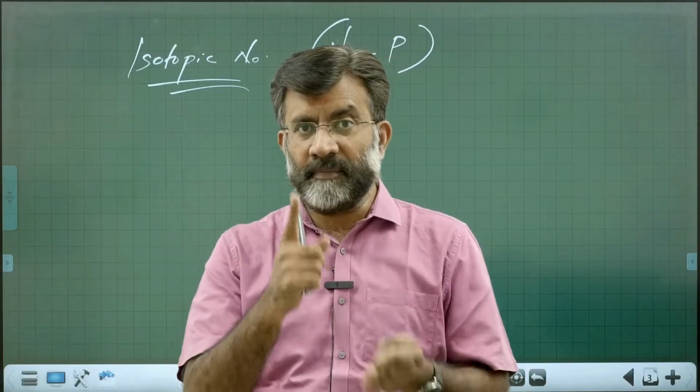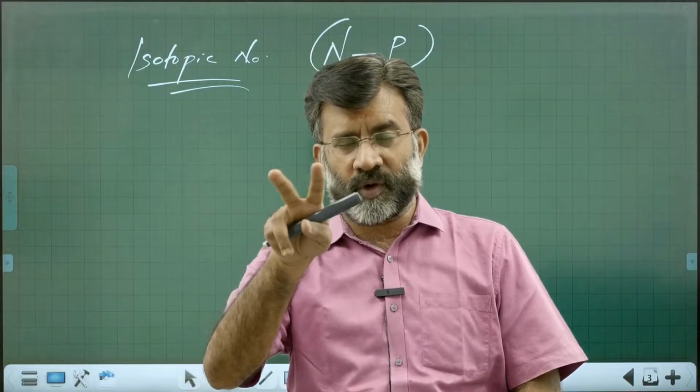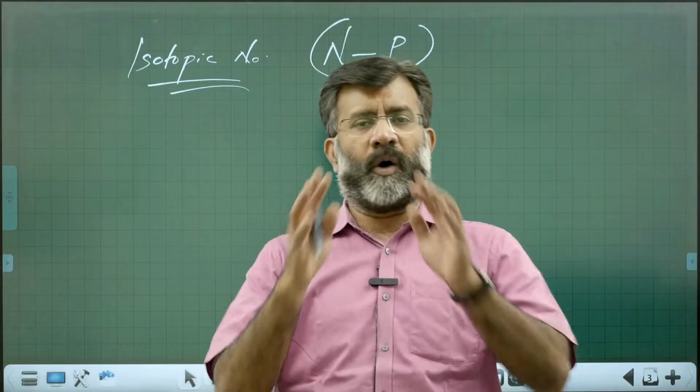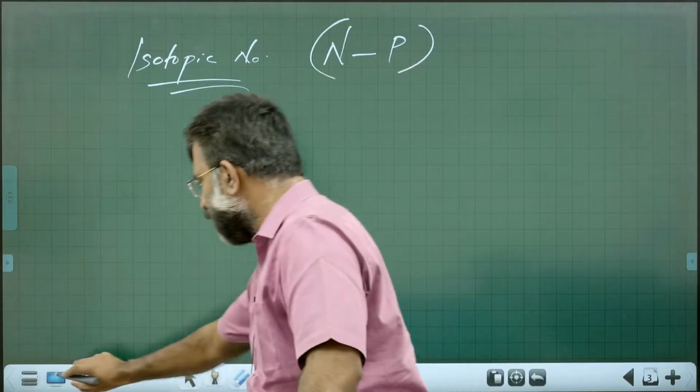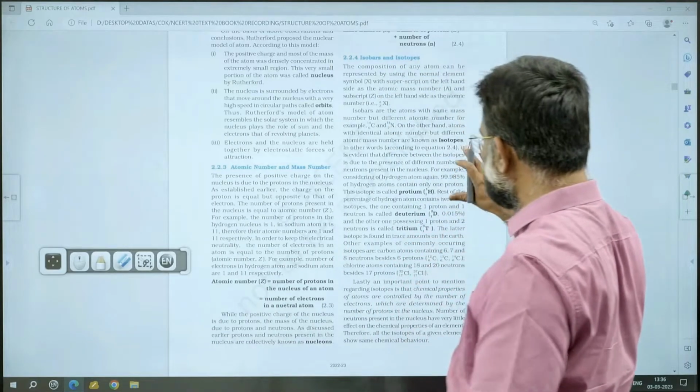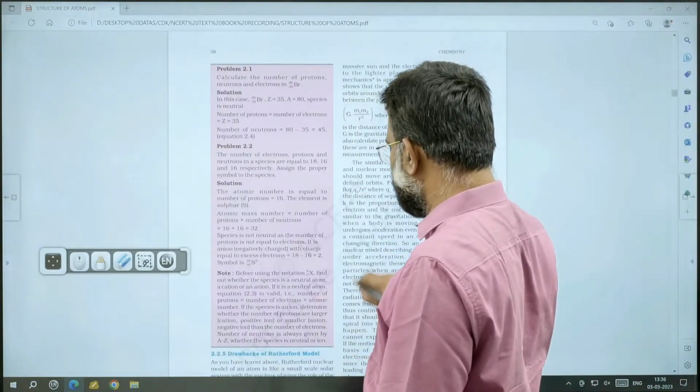Isodiaphers, same isotopic number. What is isotopic number? The difference between neutron and proton is called isotopic number. All these things you need to go through regarding the characteristics of explaining an element, and various isotopes and their relative abundance, etc. are accumulated here.